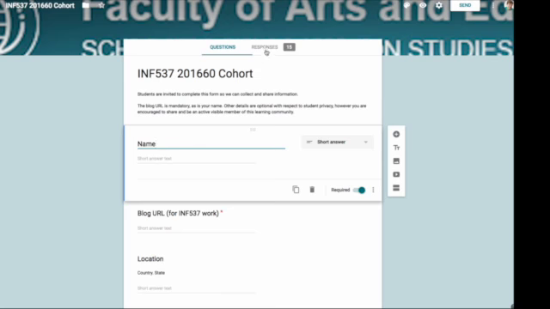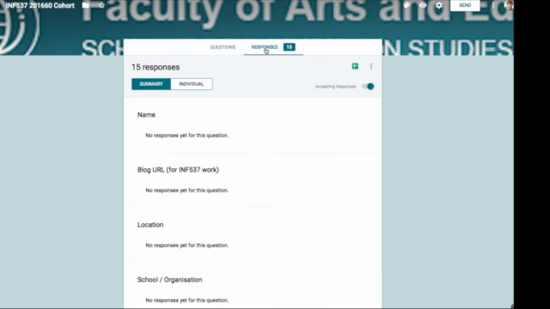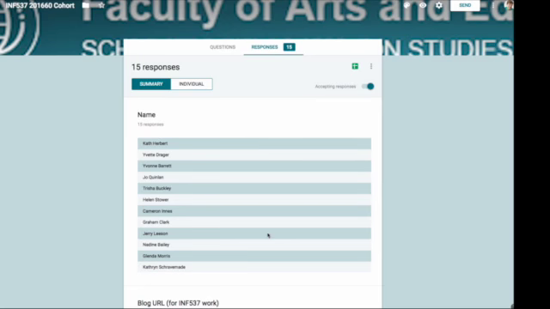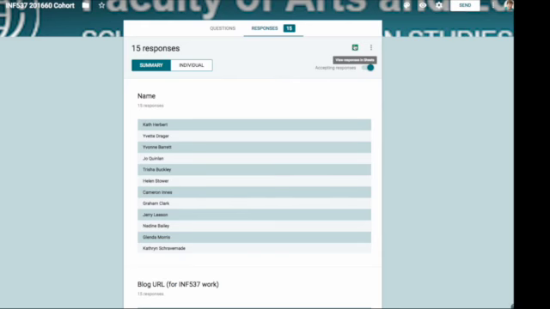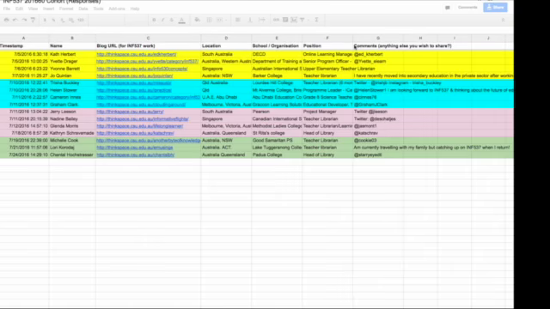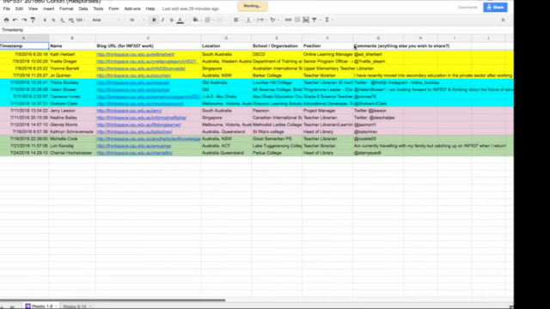Now getting the responses, I just want to show you how to do this. You can go to responses and you can see the responses actually in the Google form. But I always like to see them on the spreadsheet, of course. View responses in sheets. And this is where you get your information poured in. I've actually gone in and color-coded and put them into groups. This is just an online spreadsheet now. You can do what you like with it. But what I have done, of course, is shared it.